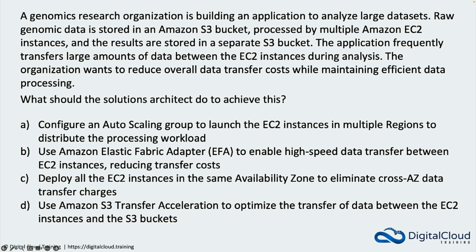So what we have here is EC2 instances pulling data from S3, and then they're processing that data, and there's a lot of inter-instance activity. Now, we've got to figure out what the costs are here. You need to understand all of the different cost mechanisms within AWS. You need to understand, what do you pay for? For example, do you pay for networking? Well, yes, you do, but only in certain scenarios. You don't pay for transferring data into AWS. You do pay for transferring it out of AWS or between availability zones or regions. So that's probably where we're going to get some cost here if we don't deploy this solution correctly.